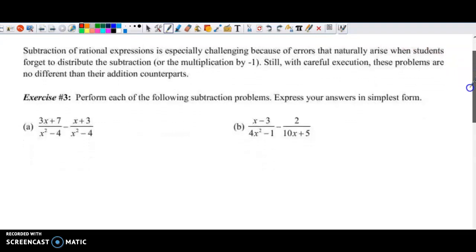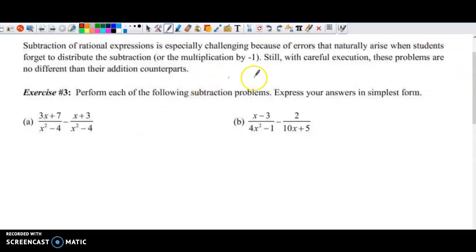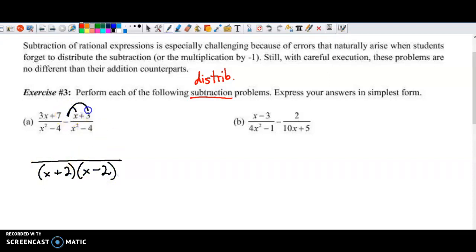The next part of subtracting is not much different, but what you have to make sure that you do is when you subtract, you distribute that subtraction as well. So I like how it sets you up where the denominators are already the same, so you don't have to change them. I will go ahead and factor x plus 2, x minus 2, just in case something happens, but you have to distribute that minus to each piece. So it's 3x minus x. Here, let me write this out. It's really minus the x plus 3. So 3x minus 1x would be 2x.